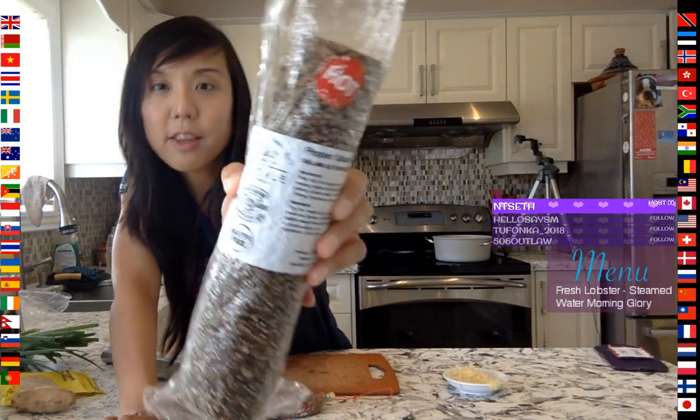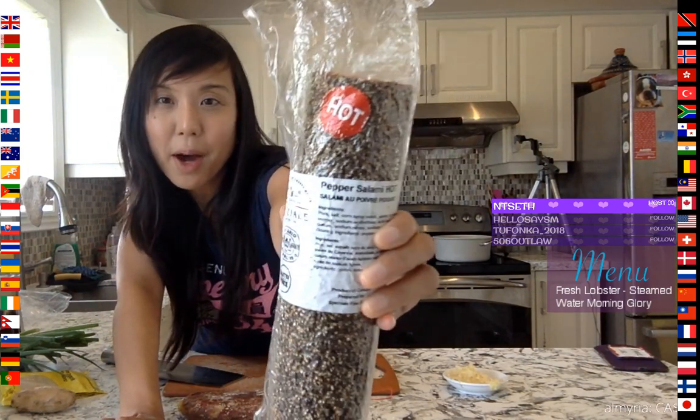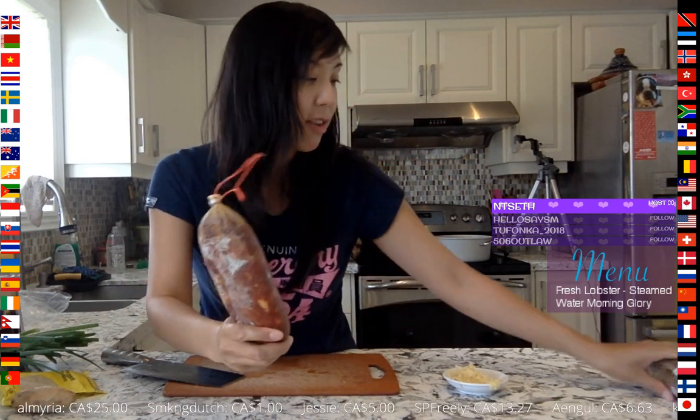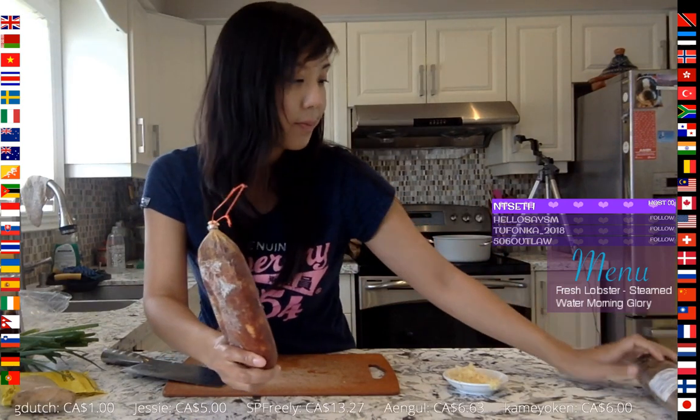So yeah, I bought it at a farmer's market. It was $20. And then we also got this, I think it's salami. This was $10. This is Canadian dollars, so that's approximately $8 US. And that other one is approximately $17 US, something like that.